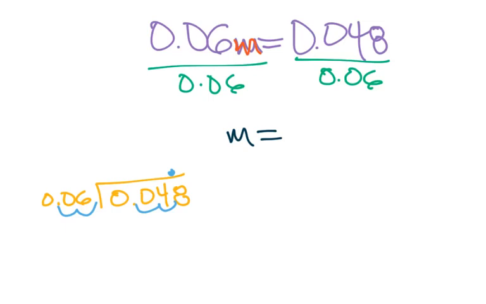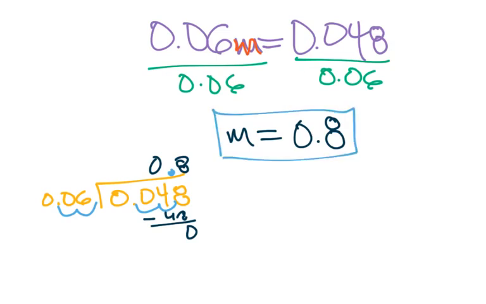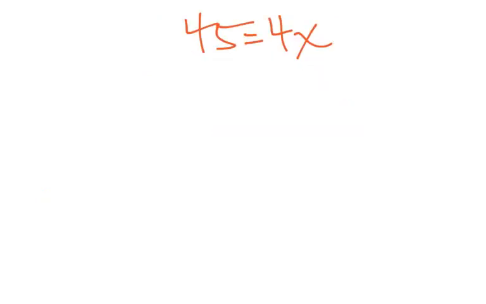Then I ask myself the questions. I just kind of disregard the little bubbles and I say, hey, how many times does 6 go into 4? Nothing. And then how many times does it go into 48? Well, I know that that's 8. And then so 8 times 6 is 48. And I would subtract and I get a zero remainder. I'm at the edge. Therefore, I know that that's my quotient. And I could say that m is equal to 0 and 8 tenths. Or, sorry, sixth grader, m equals 8 tenths. Boom. Box it. Let's move on.